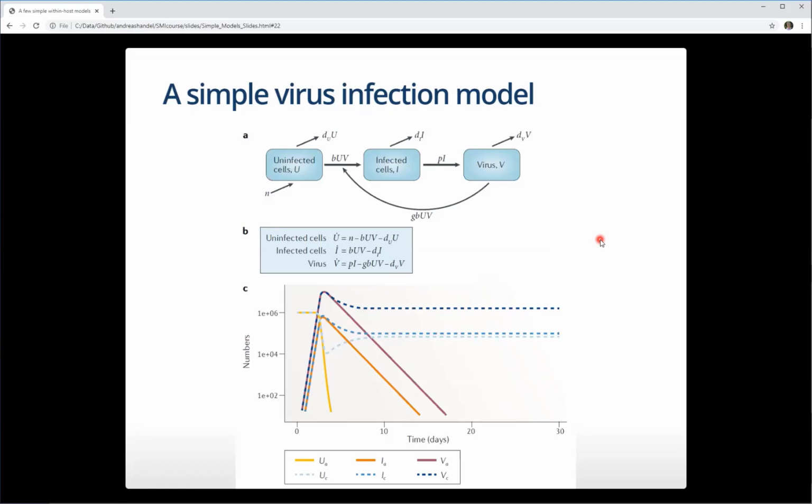Now, is this a realistic model? It depends. Probably not, because you see here the uninfected cells, at least in the acute infection, drop down to close to 0. So let's say that we're flu and it were to destroy 100% of your lung epithelium, you would probably be dead. So it's unlikely that it's actually the depletion of the uninfected cells that controls the infection for something like flu or probably pretty much any respiratory infection. So while it can reproduce patterns that we see, it's probably not biologically realistic, and we need to stick in some immune response.